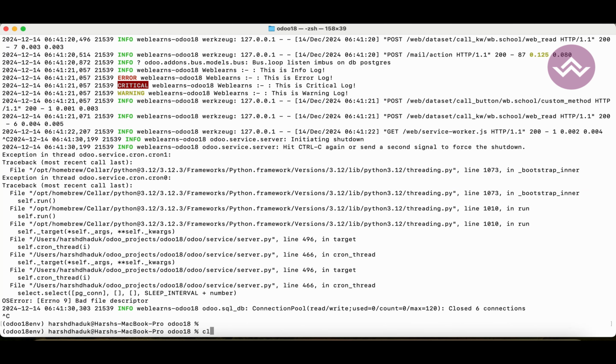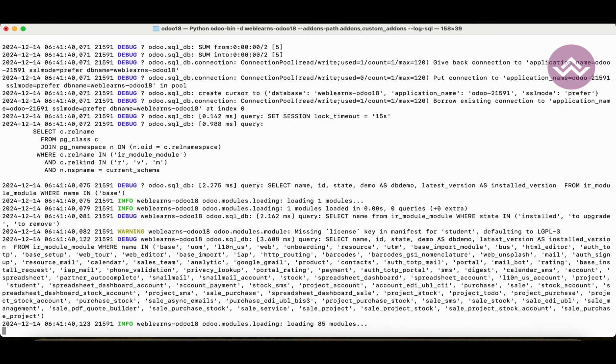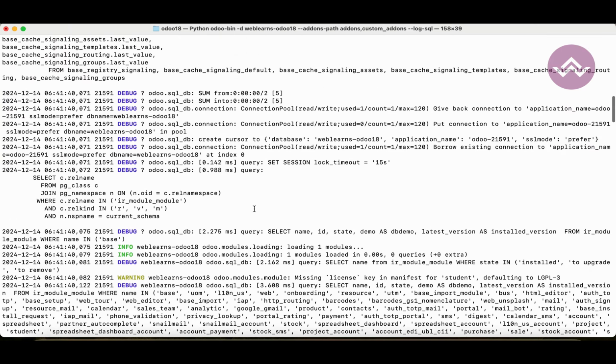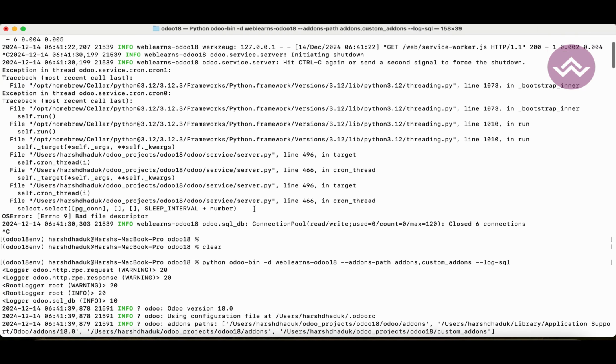Then after, there is also one more CLI command which is --log-sql. So once you do that, it will automatically activate the SQL debug mode, you can see here, right?